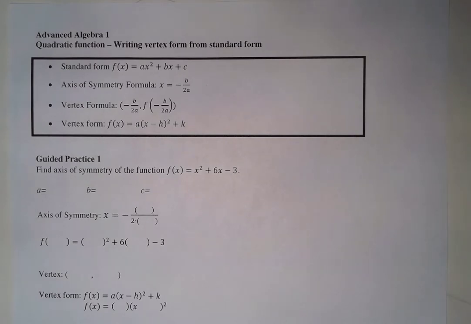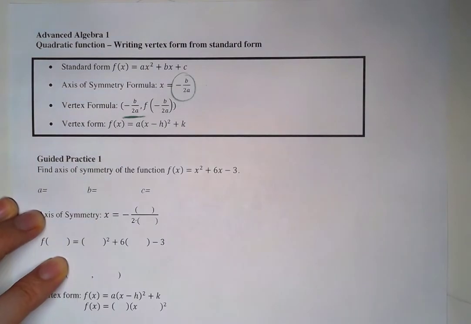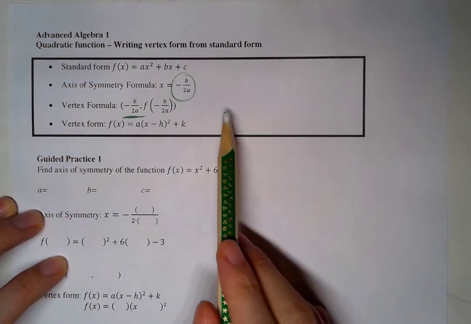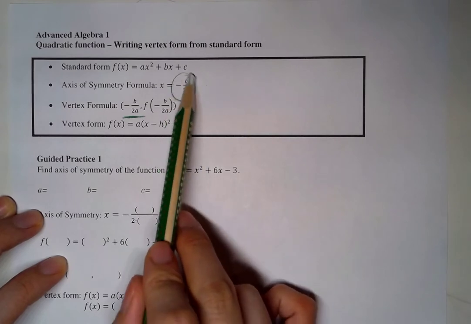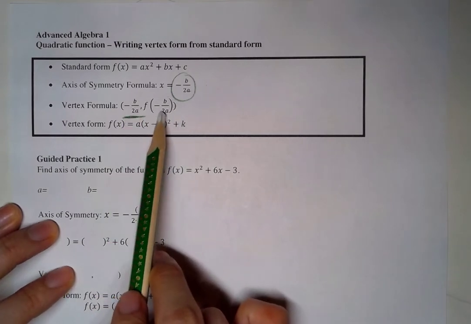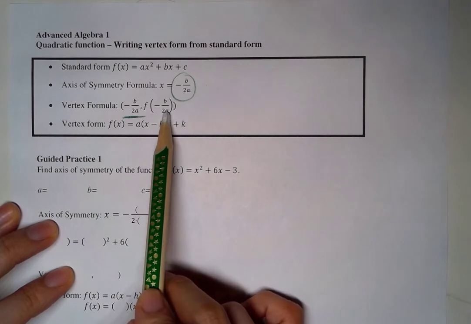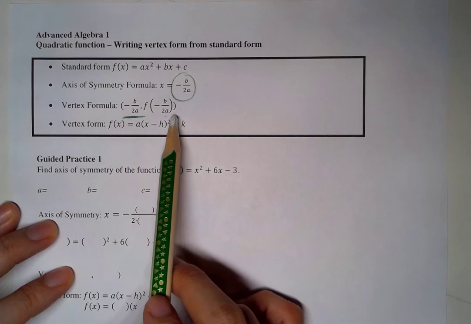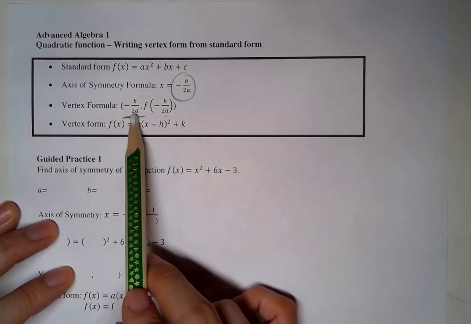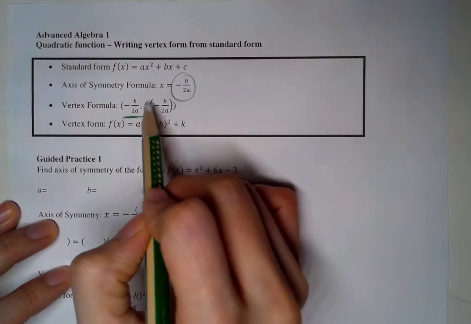But still, we didn't get the vertex yet. We just got the axis of symmetry. But guys, the axis of symmetry is always what? That's the x-coordinate of the vertex. That's the same thing. So whenever you get the axis of symmetry, I'm going to use that number for my x-coordinate of the vertex, right? And then we need to get the y-coordinate, but that y-coordinate is just the function value when you input your x value into the function, right? So whatever you get here, we will put it back into the function and find the function value, all right? Then you will get the vertex.